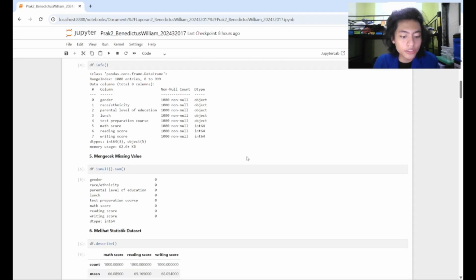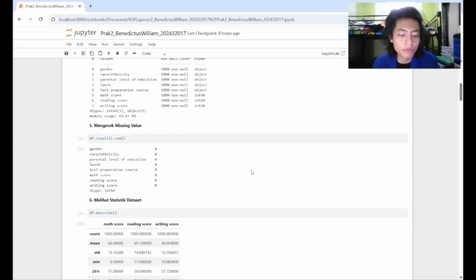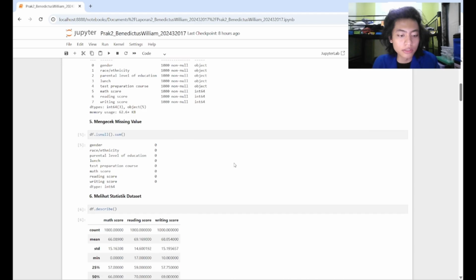And then to officially confirm if we have any blank spots or missing entries, I run a quick check using isnull sum. As you can see from the terminal output, every single column returns a big fat 0. This is perfect news because it means our dataset is completely full and clean, so I don't have to spend extra time doing any data imputation or dropping incomplete rows, and I can move straight to the next steps.